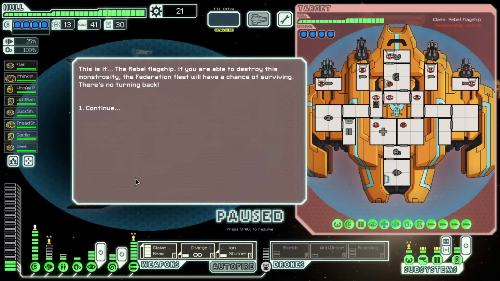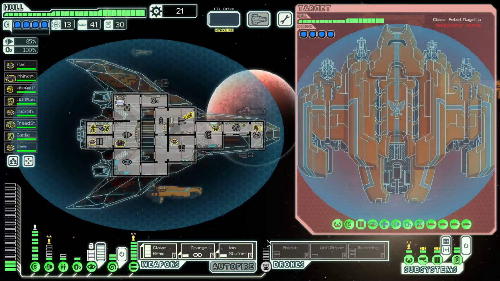All right. This is it, the Rebel flagship. If you're able to destroy this monstrosity, the Federation fleet will have a chance of surviving. There is no turning back.